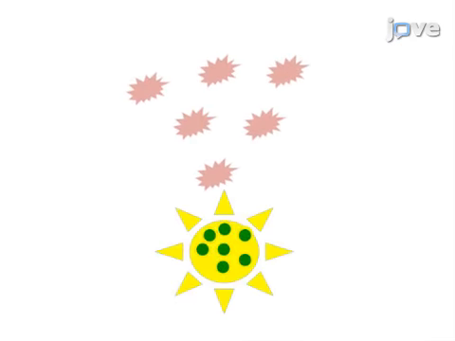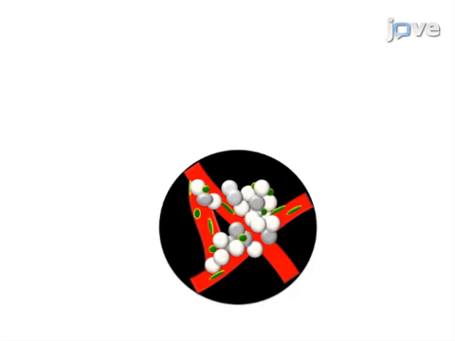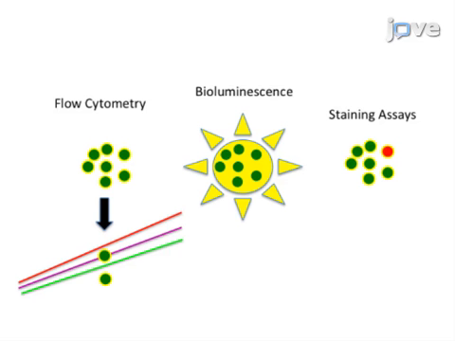Bioluminescence imaging is used to measure proliferation of cells and verify the colonization of breast cancer cells in the bone tissue fragments. Patterns of breast cancer cell colonization are imaged by fluorescence microscopy. The marrow compartment can be flushed from the fragments for analysis by flow cytometry, bioluminescence, and staining assays.